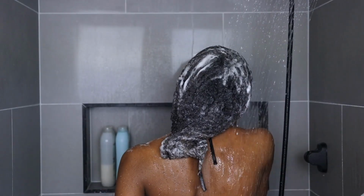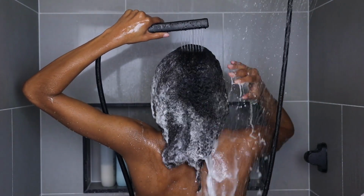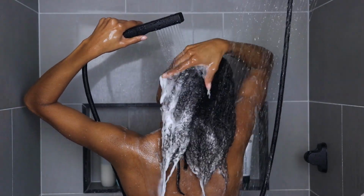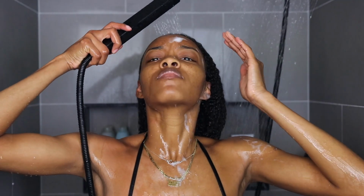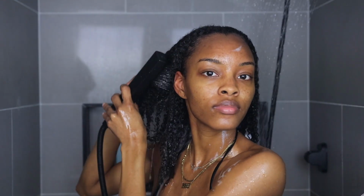Once you've fully washed your hair, you want to go ahead and rinse all that shampoo out and make sure you're not missing any suds in your hair. So I rinse until the water runs clear, and that makes me know that I have all of the shampoo out of my hair. You want to make sure you don't miss the back because that's a commonly missed area and you'll start conditioning and still have shampoo in your hair. So make sure you wash it all out.